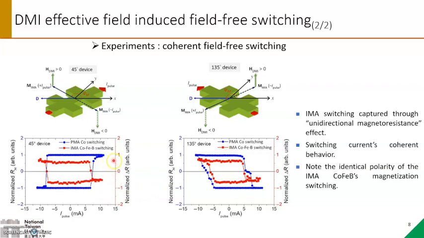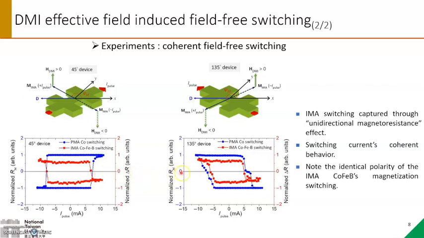And to verify this, additional current scans utilizing the unidirectional magnetoresistance are performed to probe IMA's magnetic states. The IMA switchings are sketched as the red data points in the results below. Indeed, their critical switching currents nicely agree with their PMA counterparts, directly confirming coherent switching. And we can say that, in a way, the IMA behavior is imprinted onto the PMA's magnetization via interlayer DMI.